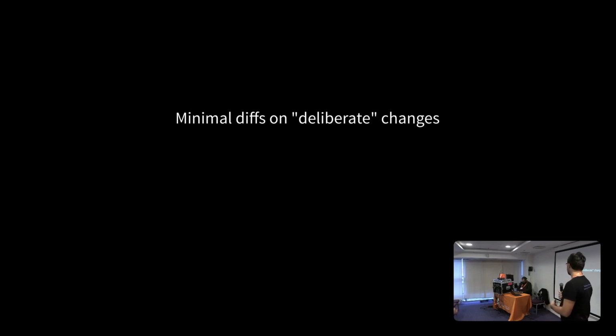We got a minimal diff on the binaries, which turned out to be fairly relevant for security updates. You do the source changes, build it, and get a minimal binary diff, which could be relevant for verifying that the security patch actually does what it claims to do.